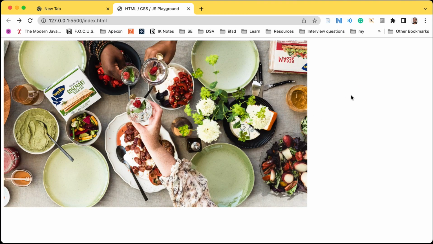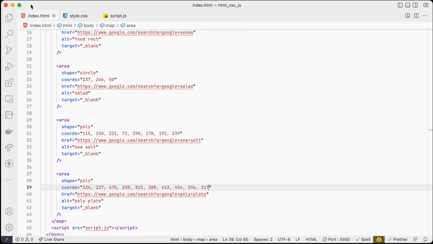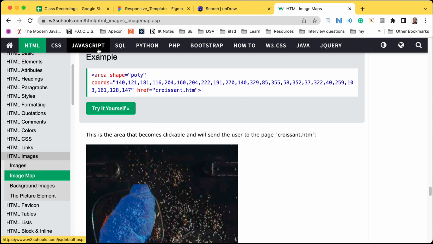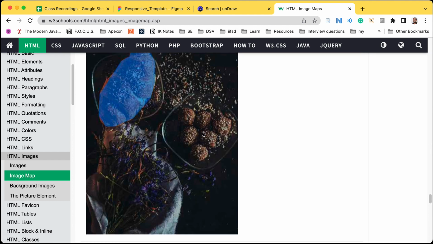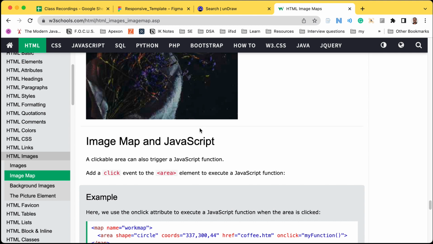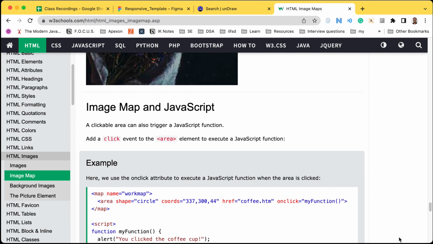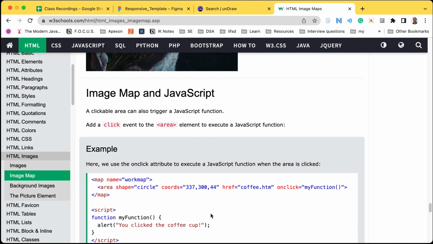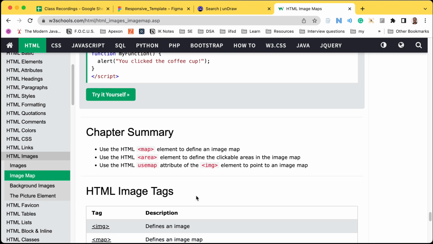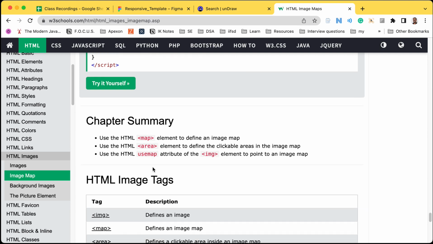And now, this rectangle is clickable, this circle is clickable, this is clickable, right? And also this plate is clickable now. This entire plate is a hotspot which is clickable now. So it's very flexible, very useful for making images hotspots. Okay, let's move ahead. So yeah, in the click handler, you can obviously write a function which is handled by JavaScript. So we use map, area, and use map.